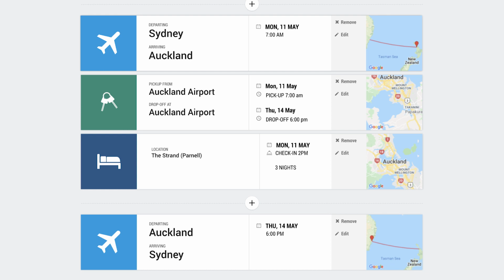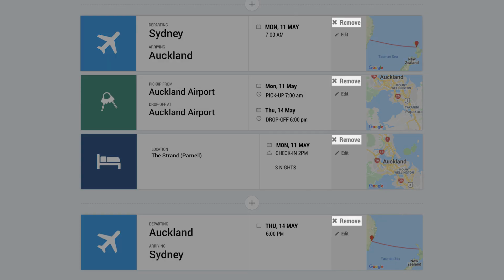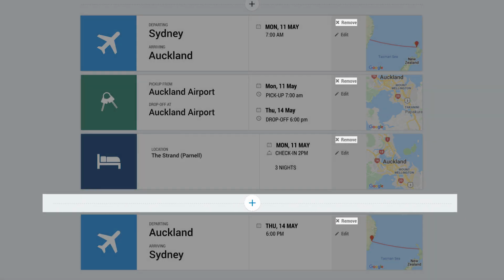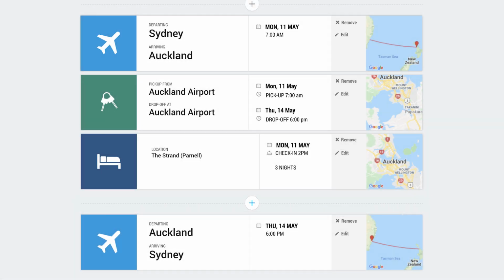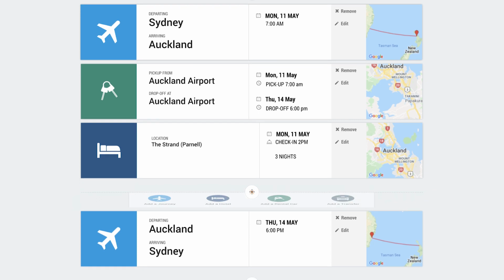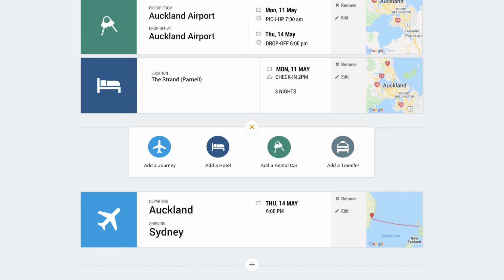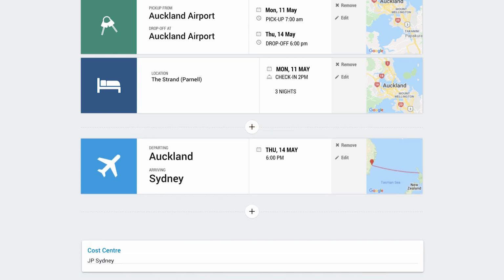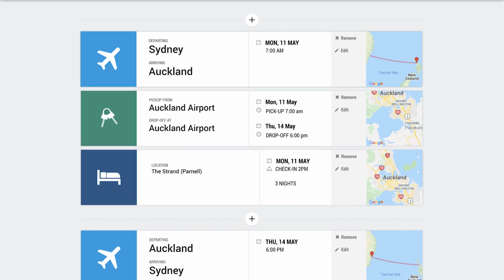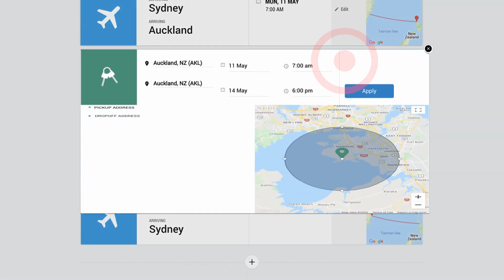The plus icons on screen allow you to remove or add extra modes of travel or book a complex multi-city trip. Clicking the plus icons will let you set up your travel in manual mode, which runs step by step, rather than having accommodation and other travel elements automatically populate based on your flight selections. If you are booking a standard return trip, you shouldn't need to use the plus icons. To edit car pickup or drop-off locations, simply click Edit and adjust like so.